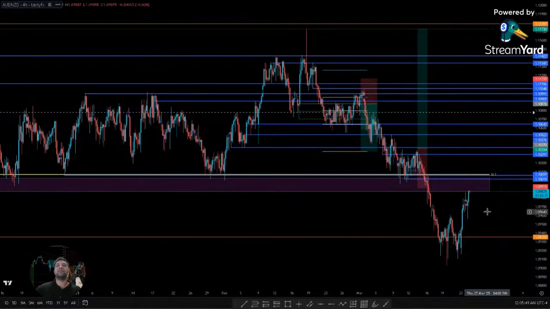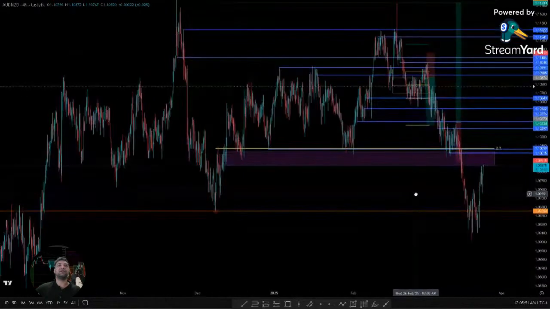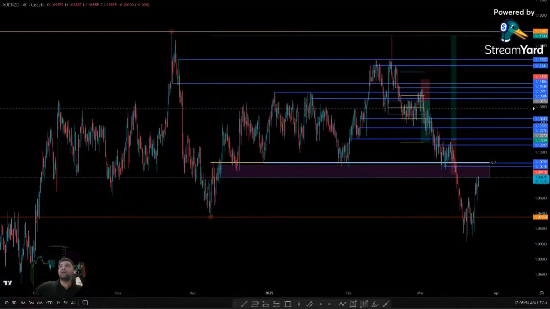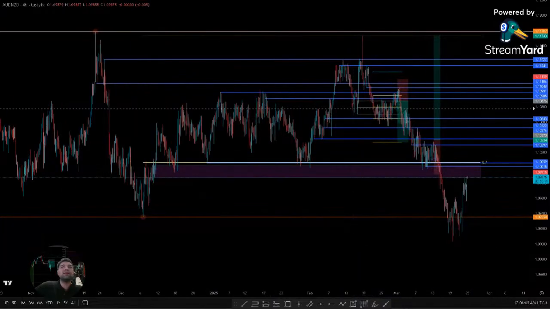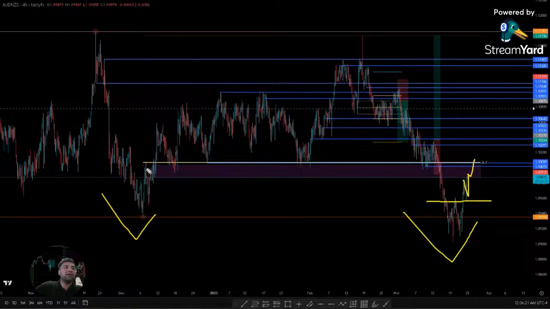And AUD/NZD gave us a wonderful move, by the way. Although I kind of missed this move, it wasn't missed because I was looking at it, but I couldn't take the trade in there. We can see that the liquidity grab that happened around this point was amazing. Price made a W pattern around here, pulled back, pushed back, and continued on the upper side. And now it's back to this current range around here.